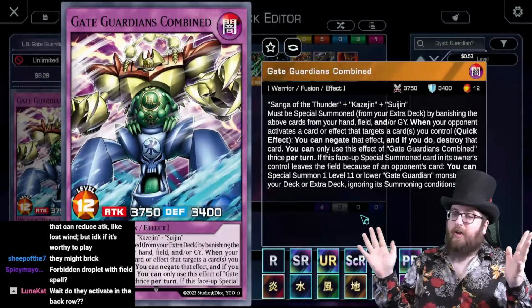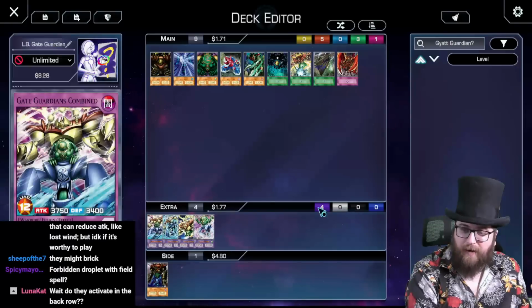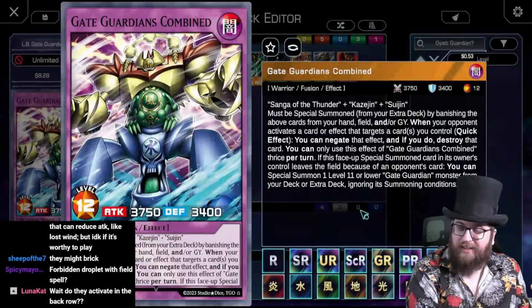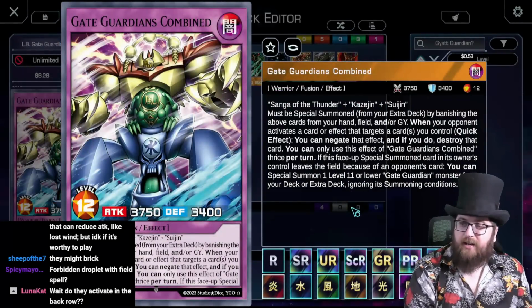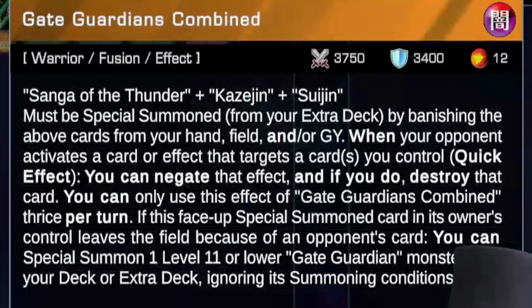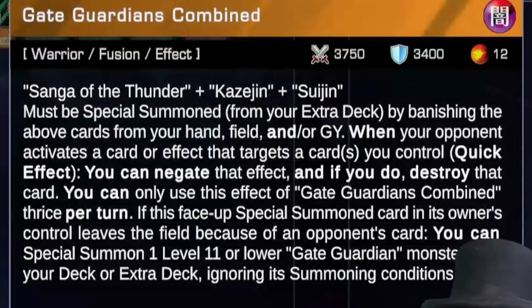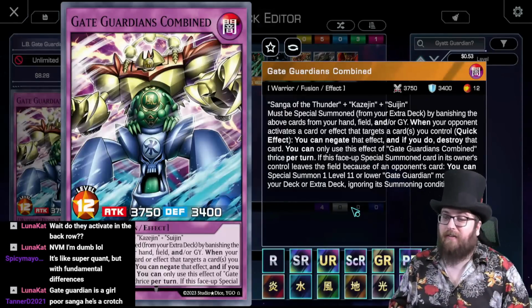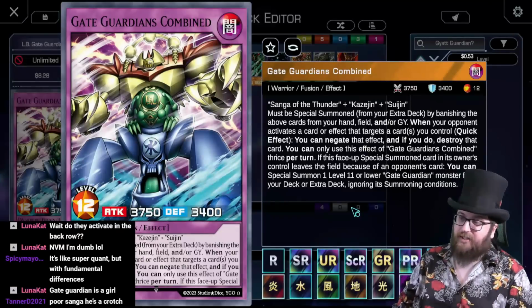Alright, so this is a warrior, level 12, with 3750 attack, which if I'm not mistaken is the attack of the original Gate Guardian, so I like the theming there. And it's a fusion of all 3 of the Gate Guardians. Must be special summoned from your extra deck by banishing the above cards from your hand, field, and or graveyard. Alright, that makes sense. It doesn't say they have to be monsters on the field. It's these cards from any of those 3 places.